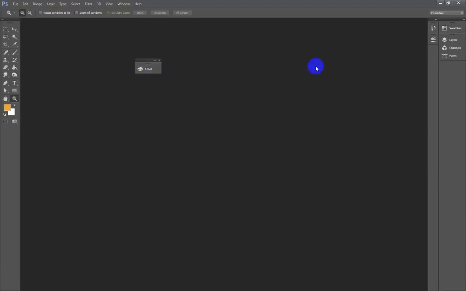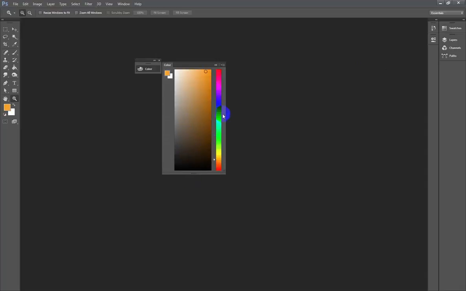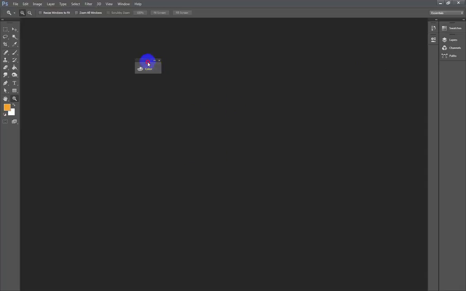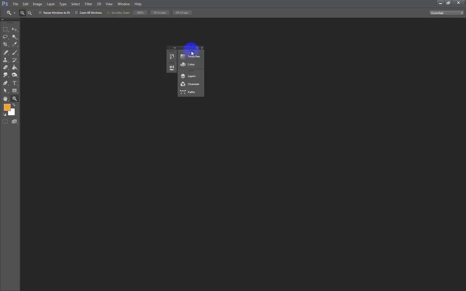When you click on the name of the palette, it will unfold. Again, we can maximize it or minimize. Also, we can reduce it again, take it by the top and drag the palette back. We can also move not just one palette, but the whole block. And place it anywhere we want.